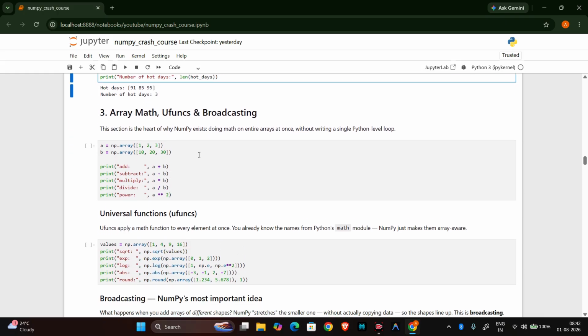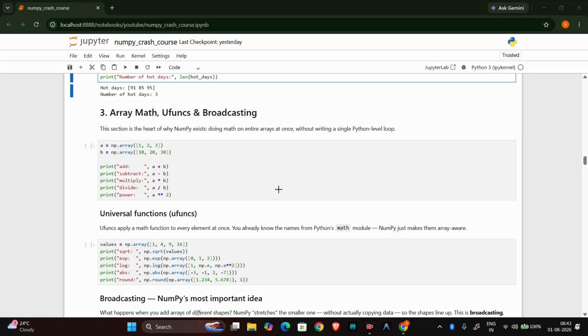Now we will see operations we can perform on NumPy arrays, some universal functions, and broadcasting. First we have two arrays, array A and array B: 1, 2, 3 and 10, 20, 30. Next we do A plus B. All the operations we are doing here will be element-wise.